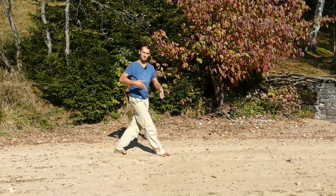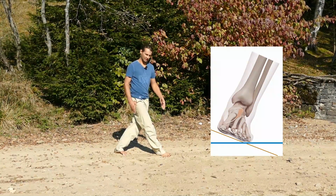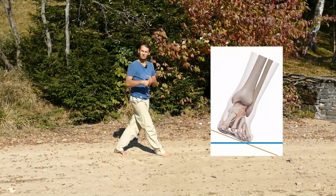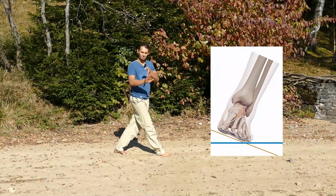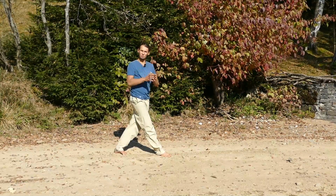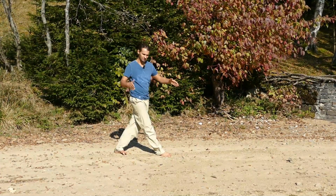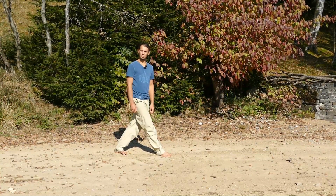In this position, the outside edges of my feet are on the ground and the inside edges are lifted now, because I have the exact reverse position of my lower legs in relation to my feet. So the relative position of my lower legs and my feet doesn't really change. The only thing that changes is the position of my whole leg. One time it's crisscrossed like so, and the other time it's opened. In the open position, the inside edges touch the ground. In the closed position, the outside edges touch the ground.